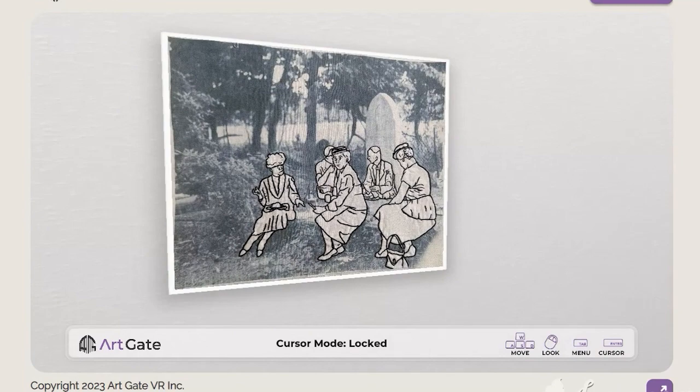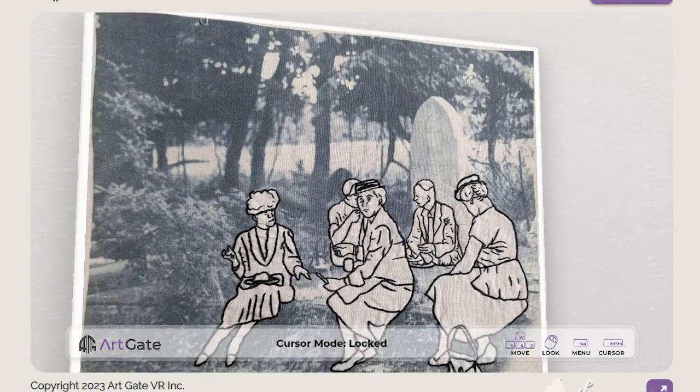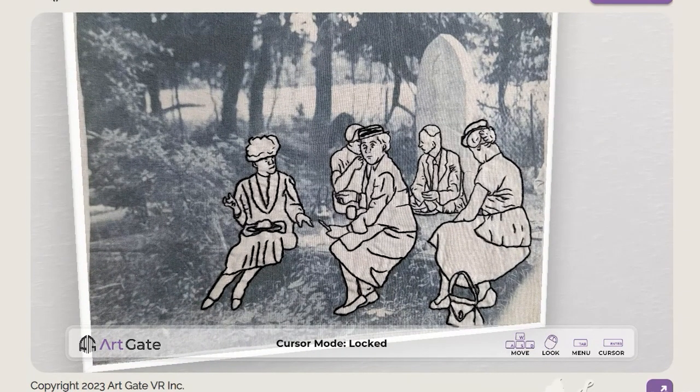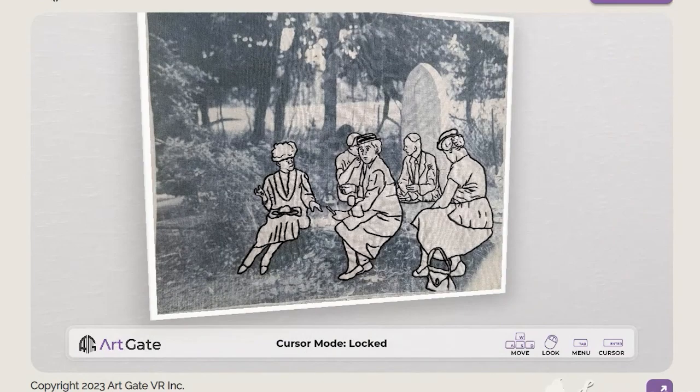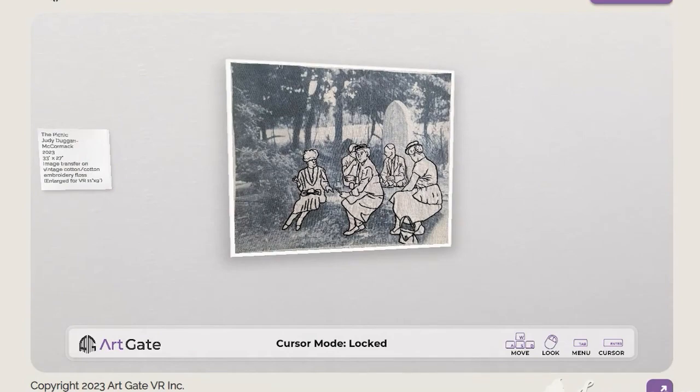People would often gather there — it was their social gathering place and fairly commonplace. If we saw that now we'd be thinking maybe the deceased just died, but this could be 10 years after the fact and still the respect and inclusion and keeping the deceased's name alive. There are a lot of pioneer cemeteries in North America that have been long forgotten — there's no one to care for their dead anymore. Either the municipalities do it or they fall into such disrepair that they're archived, meaning the headstones are removed and placed in a common area and the fields used for something else, which is so heartbreaking.